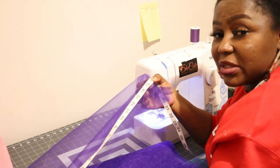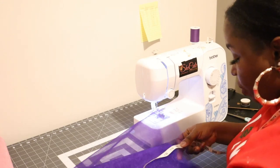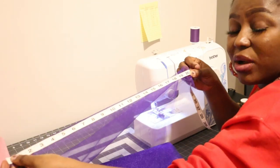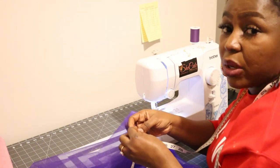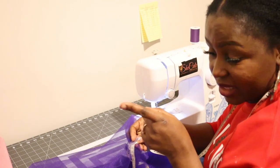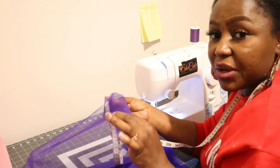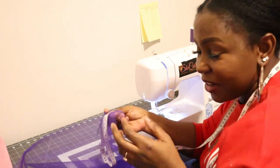So I hope you really understand me. My daughter is 4, she's gonna be 4 in 2 days. So that is 20 inches long, but when it's folded, it is 10 inches long. That is what you need for a 4T, and that will make it 4 pieces in your hand. Do you guys understand me? I hope I'm really clear.